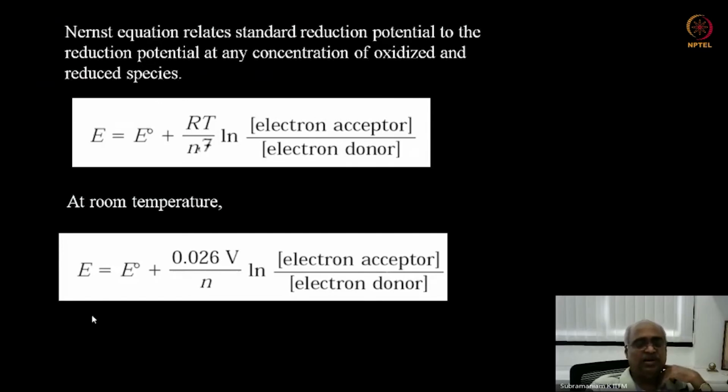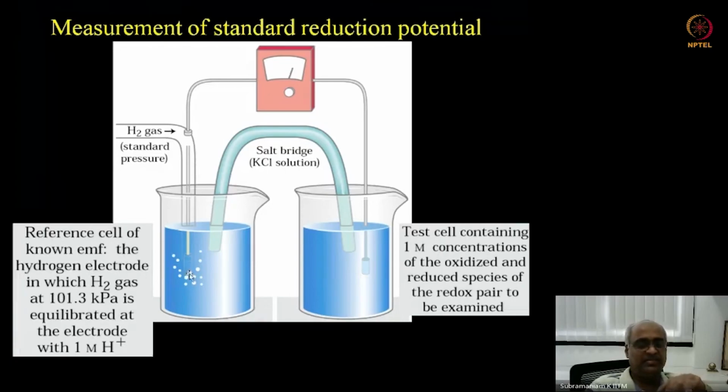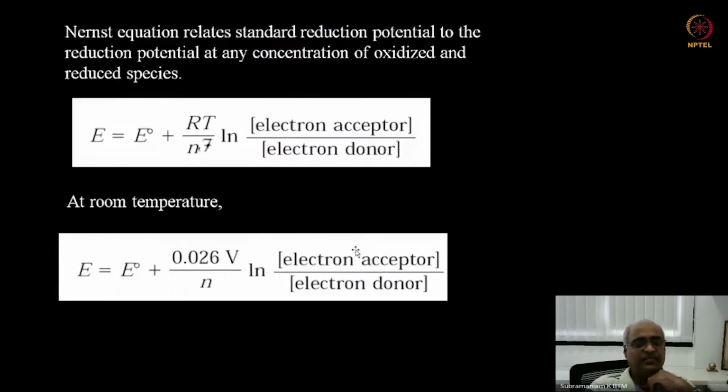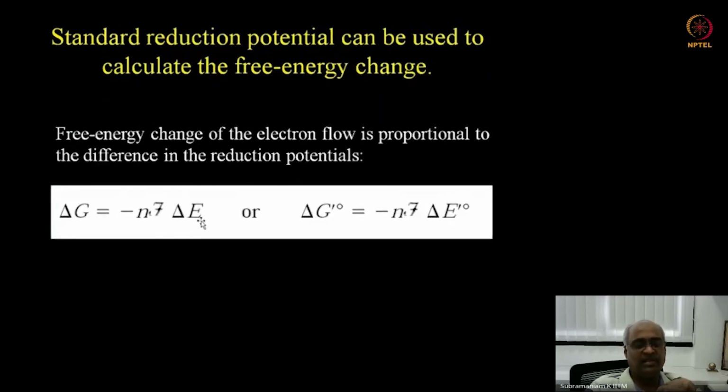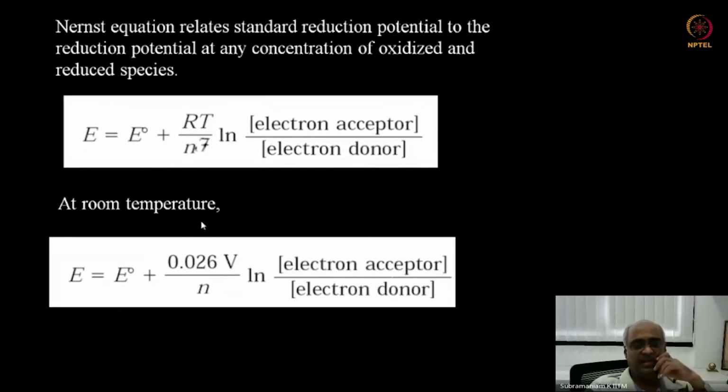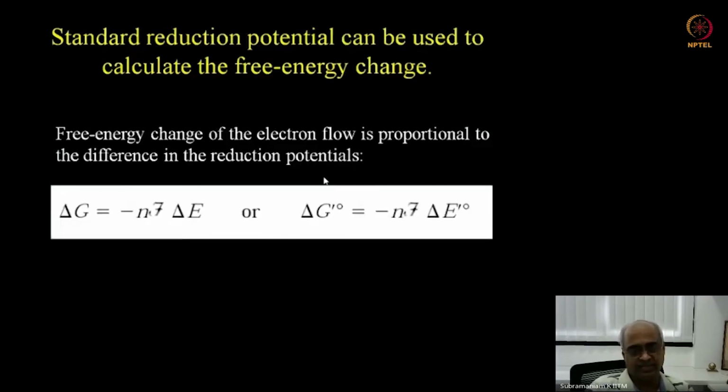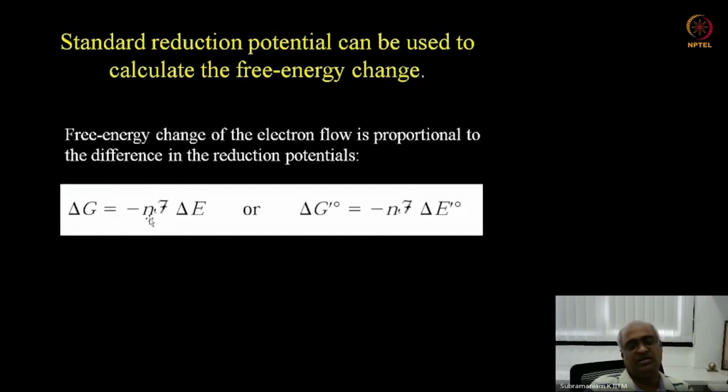And if, instead of hydrogen, I am having another redox species, let us say redox pair 1 and redox pair 2, then once you have calculated E for both of them, the difference between the two will be the delta E. Normally we calculate the delta E by taking the acceptor, the one with the higher reduction potential, and subtracting from it the one with the lower reduction potential. That's the direction of the subtraction to get the delta E. For the standard one, you will use the standard values at pH 7. This is for any concentration.